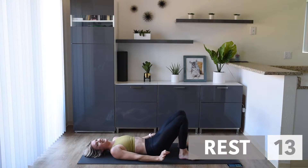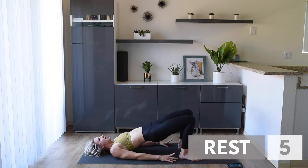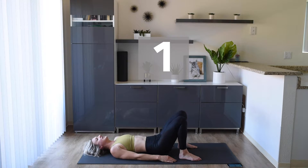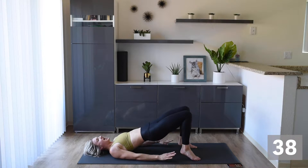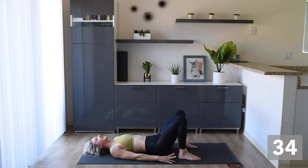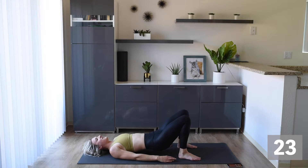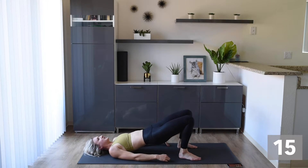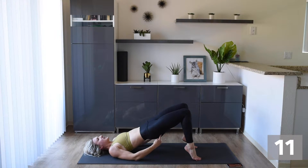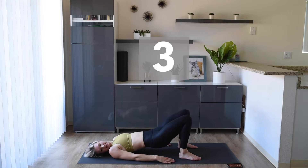Okay, we're going to stay here for another exercise — a butt lift with a heel raise. Hands by your side, take that butt up, then take those feet up to tippy toes, down and down. Really think about thrusting those hips up, squeezing that booty, and then coming up nice and high on those tippy toes before we come back down. Keep that movement going, think about the muscles you're using, keep breathing, keep smiling. Really squeeze that butt — I want your butt to be as tight as it possibly can. Squeeze, up, down, release. You're doing great, stay with me.